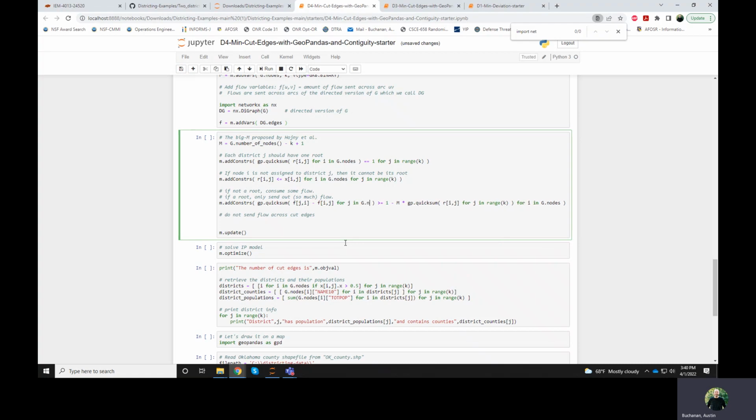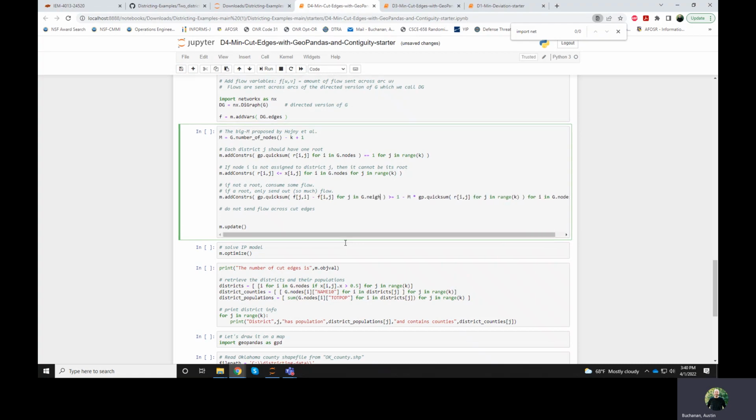So let's say for all j in G.neighbors of i. This is something that's built into the NetworkX type graphs. It has something called neighbors, and you just pass the node that you're interested in, and this will essentially return the set of neighbors. This is something that I think we did in the NetworkX videos. Okay, I think I've got that one down.